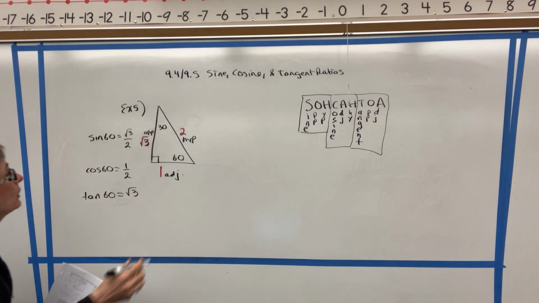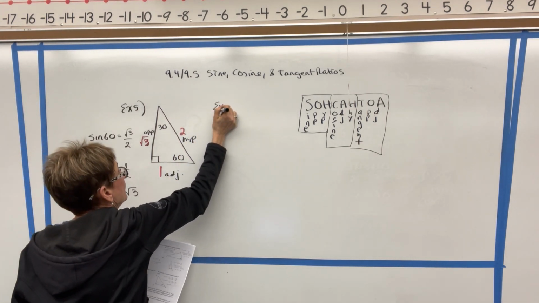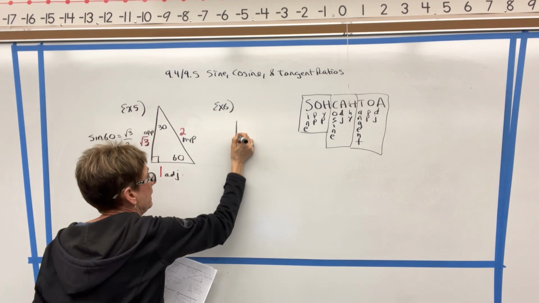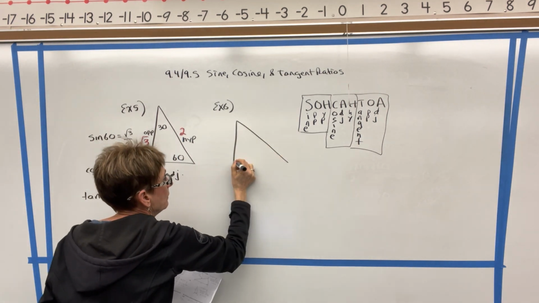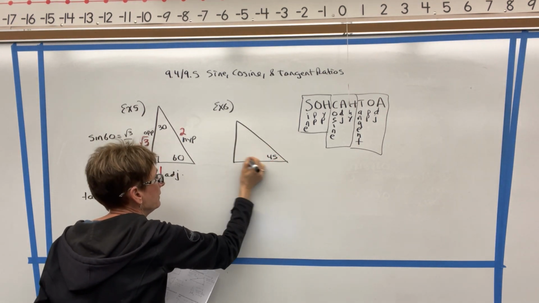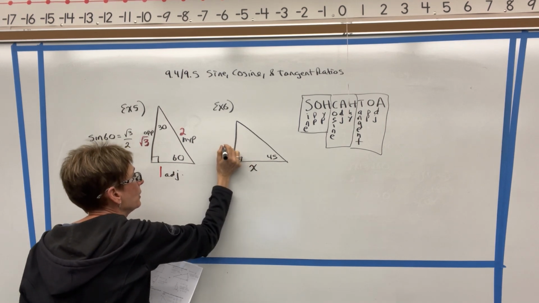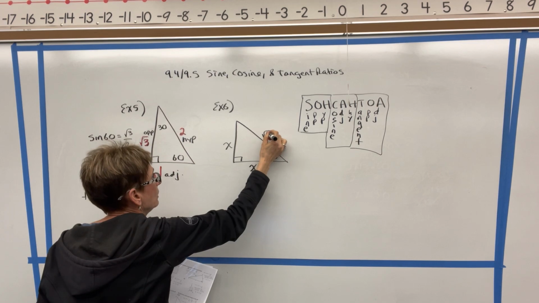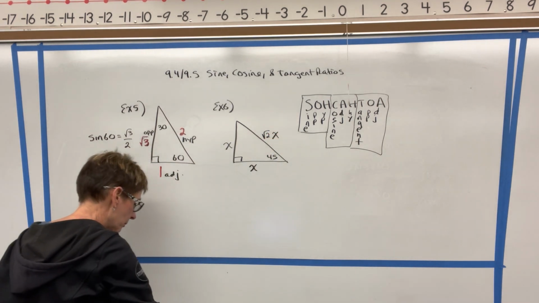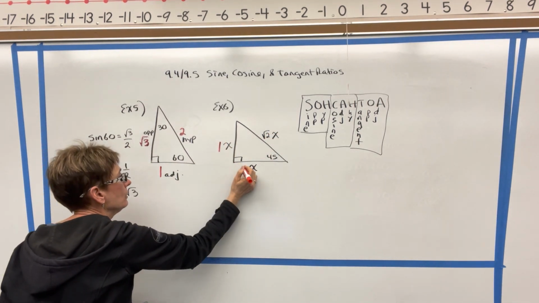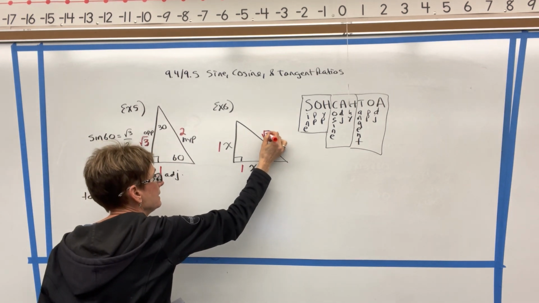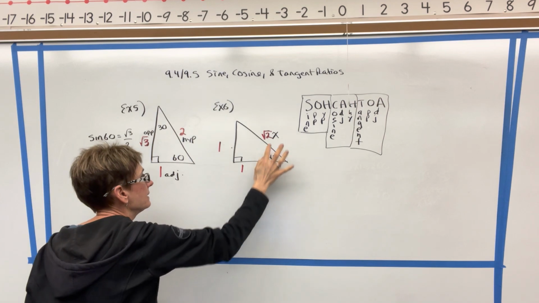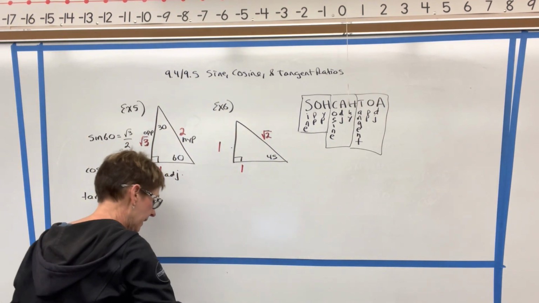Now we've got 2 more examples. Example 6 is to find the sine, cosine, and tangent of a 45-degree angle. So now we want to use a 45, 45, 90. Remember from before that the legs are going to be the same and the hypotenuse is going to be radical 2 times x. But again, we're just looking for the coefficients of x now. So we can take away the x here, take away the x there, take away the x there.